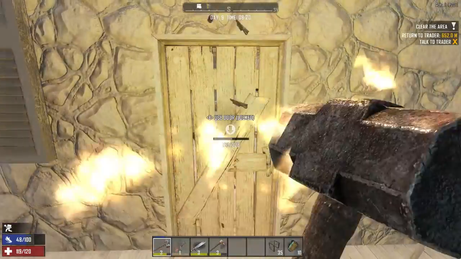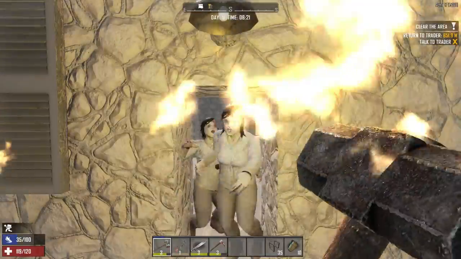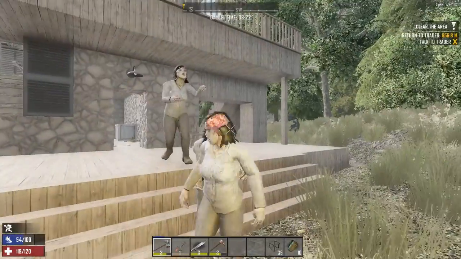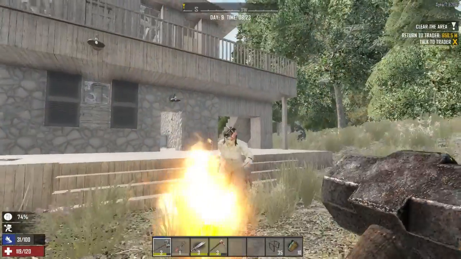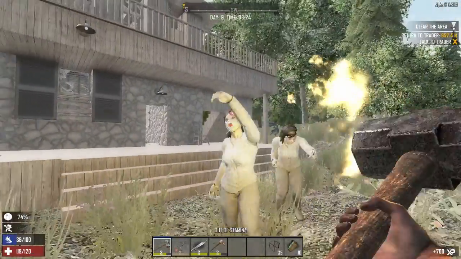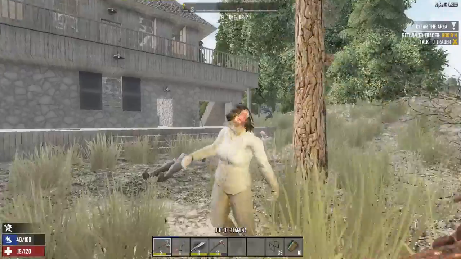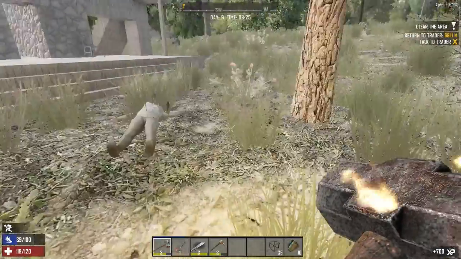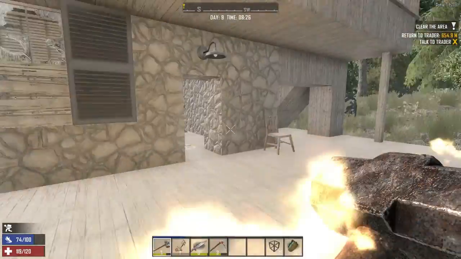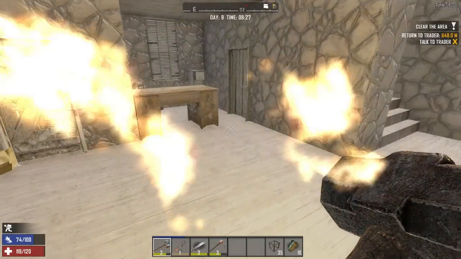Let's just wake everybody up. Come on! Come on out! Oh, I backed up too fast. Hello! How's it going? Nice to meet you. New to the area. Just checking out the real estate. Oh, I'm out of stamina already. Yeah, we need to put more points into less stamina on melee usage. Let's get that afterwards so we're not as encumbered, I think.